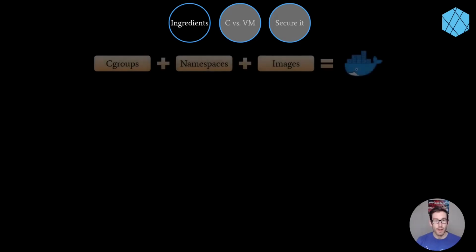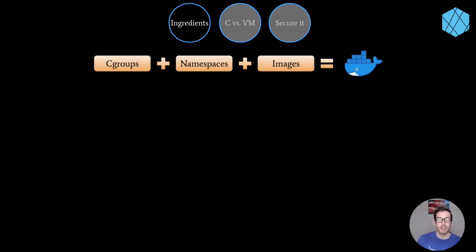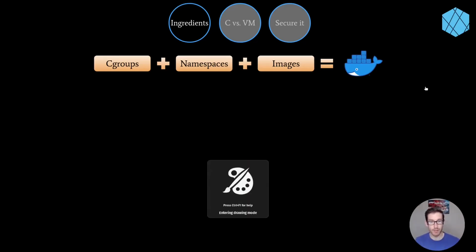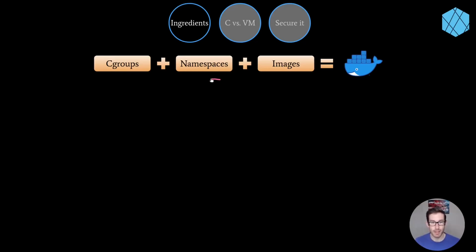First things first, ingredients. The three main ingredients that I found seem to be consistent along a lot of what people are discussing make up a container. The image piece, the third one here, is semi-debatable, but the two here that I would say are the main pieces that make up a container, at least the basics of a container, are Cgroups and Namespaces.